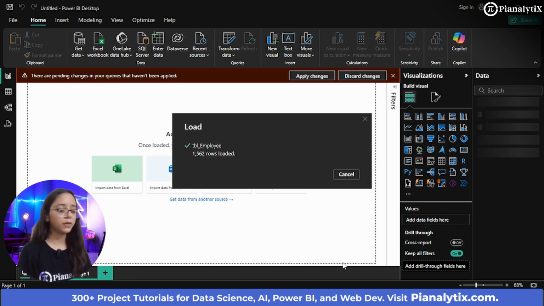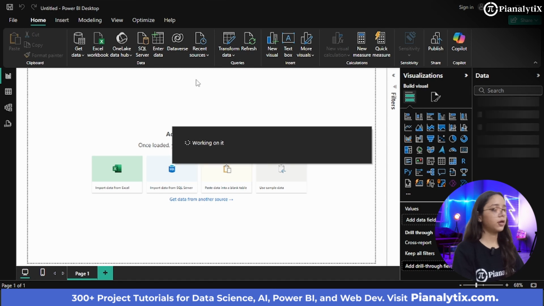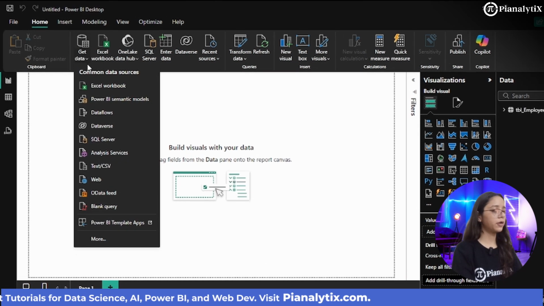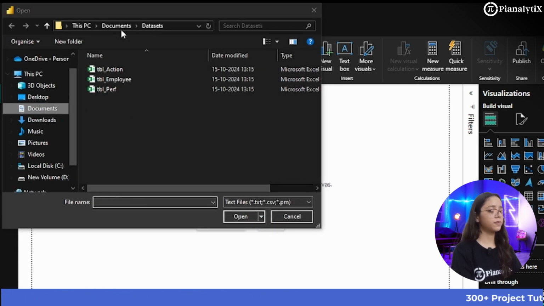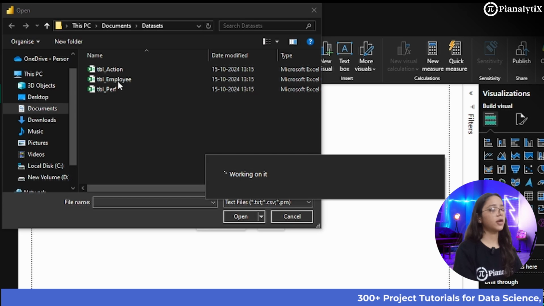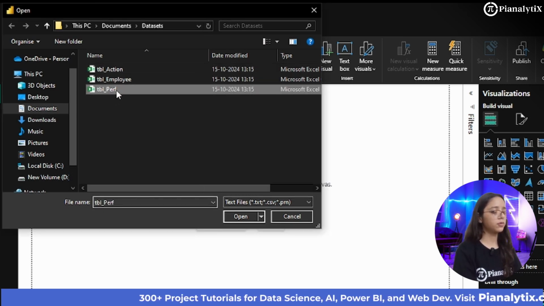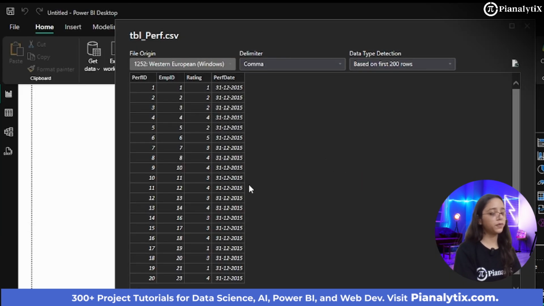So now the rows have been loaded. You can see here it is around 1500 rows that we are going to deal with. Now again, you can transport another two tables in a similar way. You will click on Get Data, you will click on Text or CSV. It will open the folder where this is present in the datasets folder, and then you can also transport performance and action table. So you'll import the performance table now, and you'll click on Open. As soon as this opens, you will get a preview of it, and now we'll just load the data first.